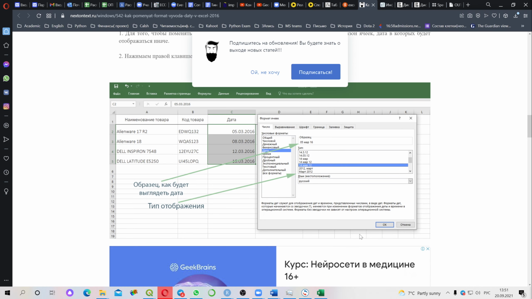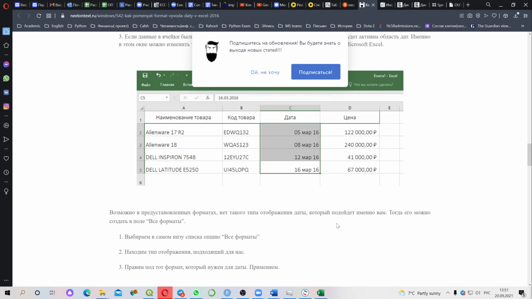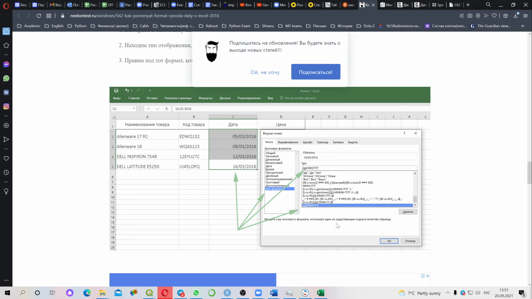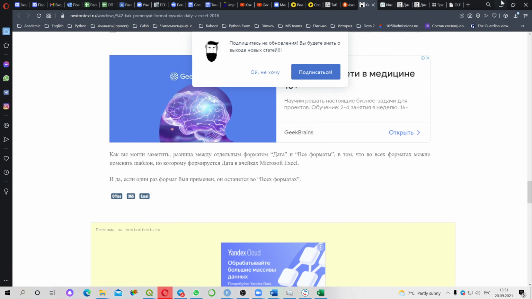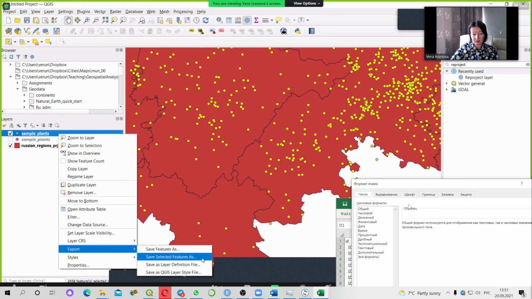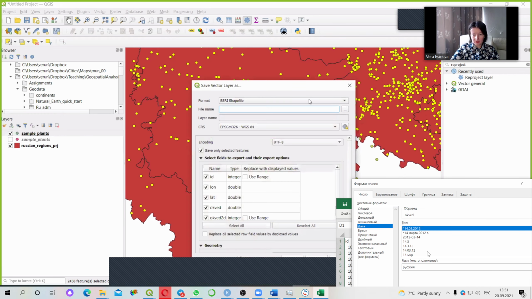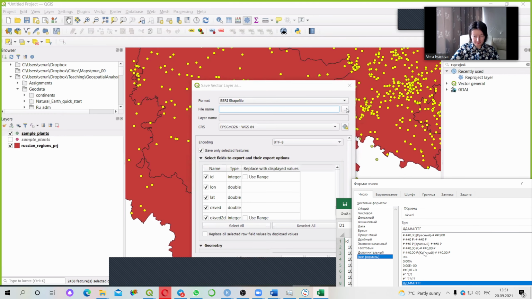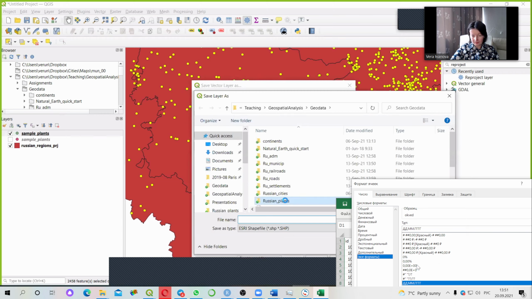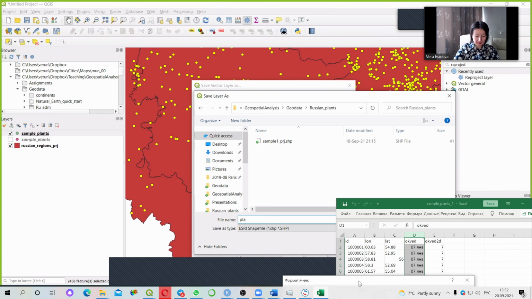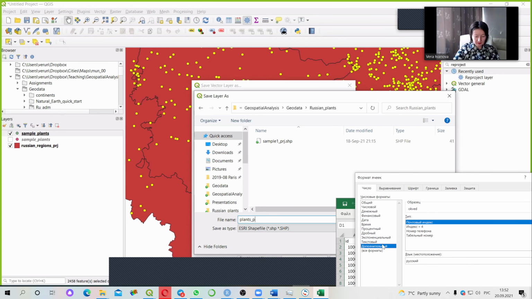Now we can see that only those points that are located inside Russia are highlighted. So we need to save them, export, save selected features as a new layer. I save as plants projected.